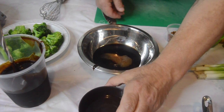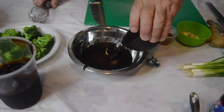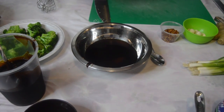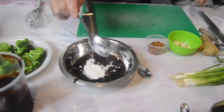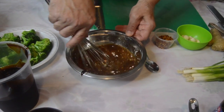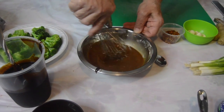About 1/4 cup of water. Let's pour that right in here. And 1 tablespoon of cornstarch. And then we're just going to give it a good whisk. And we're going to reserve this on the side, because when we add this in with the chicken, that's what's going to make it that nice glaze.